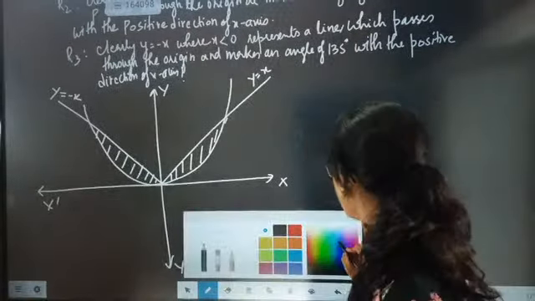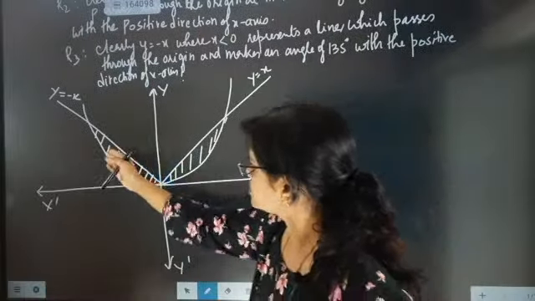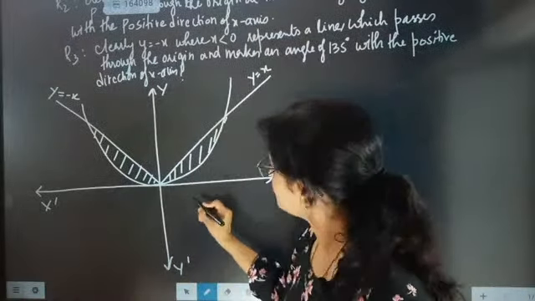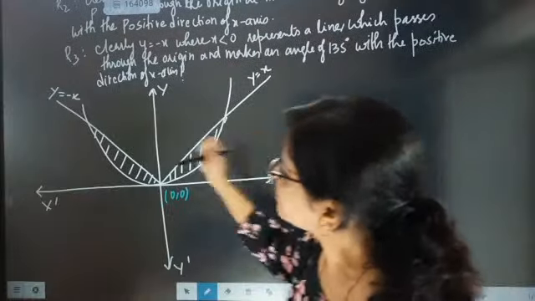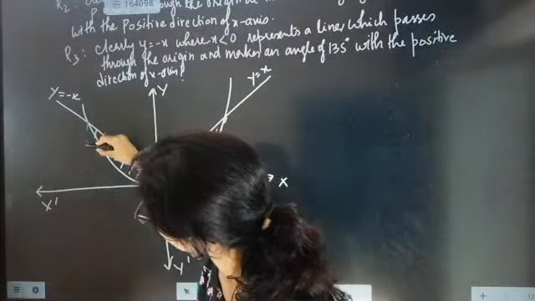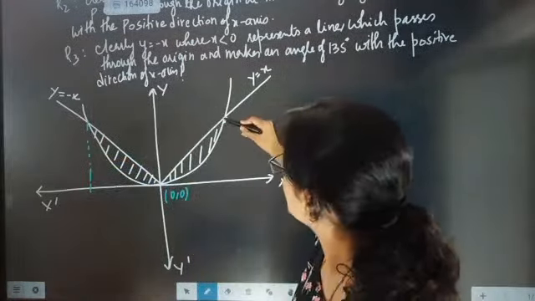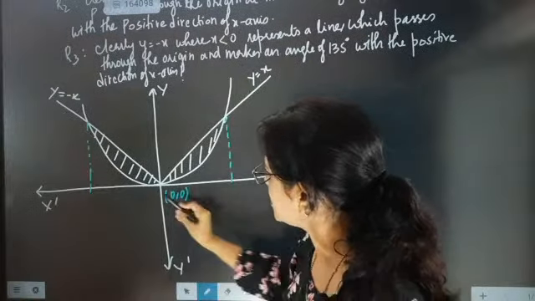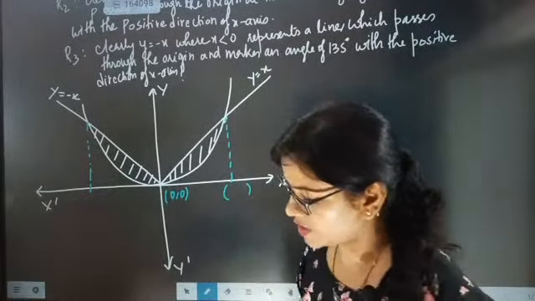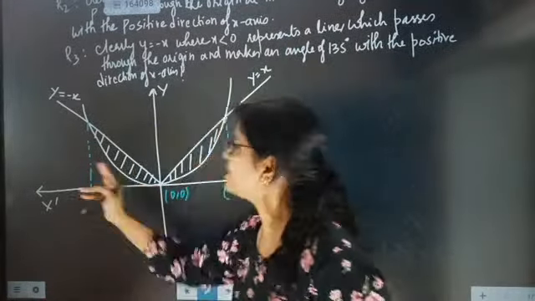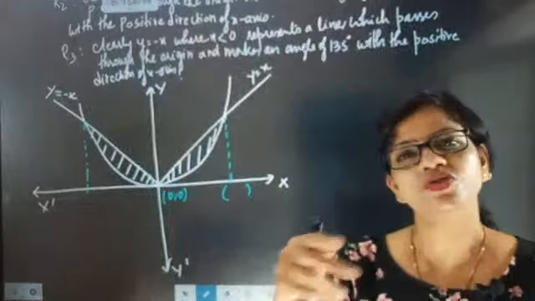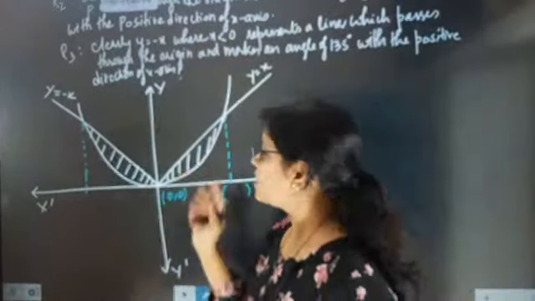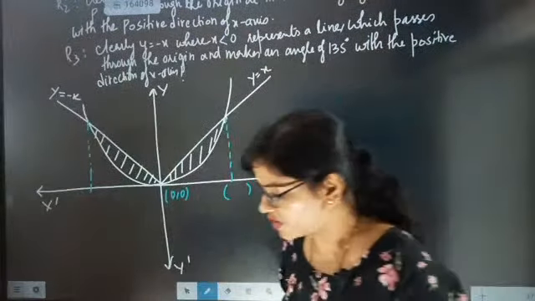Then we have to exactly find. Since these both are symmetric, the origin point is there. Now we have to find the contact point. From here only the line is starting, this point and this point. Since it is symmetric, just remember this point beta, this half will be equal to this half. So at the time of finding the area, we will multiply it by 2 and our work will be over.